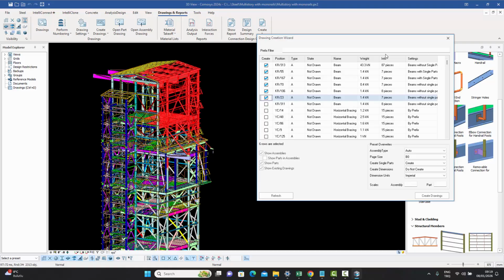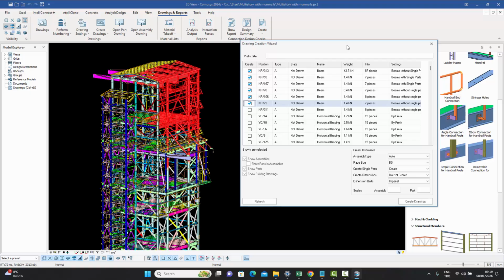So this is a very nice feature to have because it really facilitates the creation of assembly drawings and part drawings. It's like a wizard, which at the last minute gives you a lot of flexibility. You just select, and it also tells you whether the drawing exists or not. It tells you how big the assembly is. It allows you to select different prefixes. It allows you to overwrite 6 very important parameters within whatever those presets might have inside.